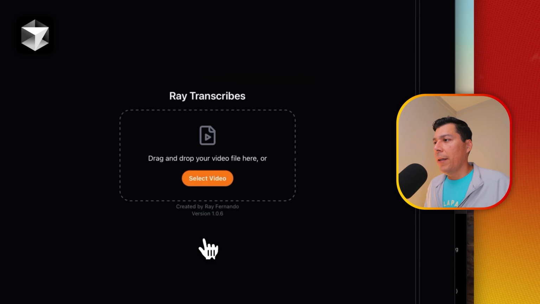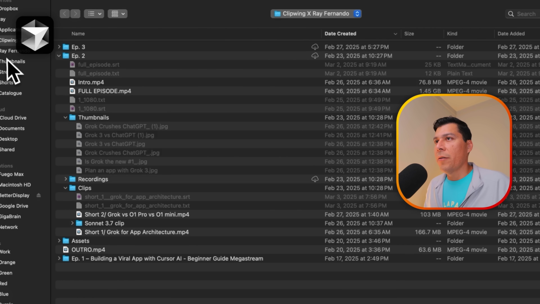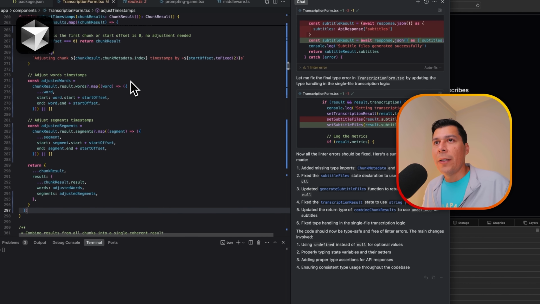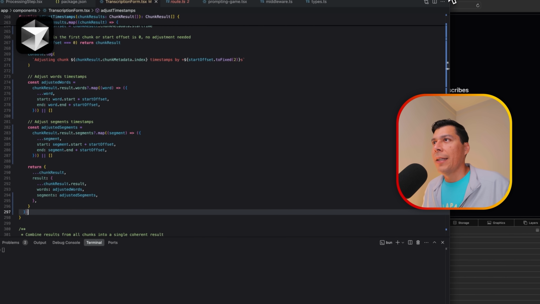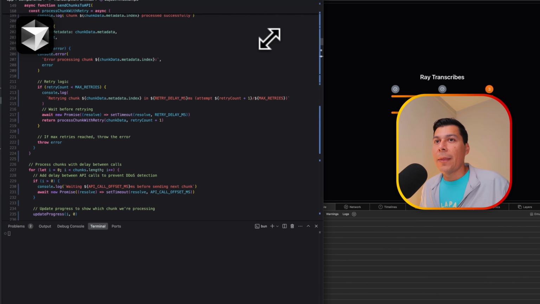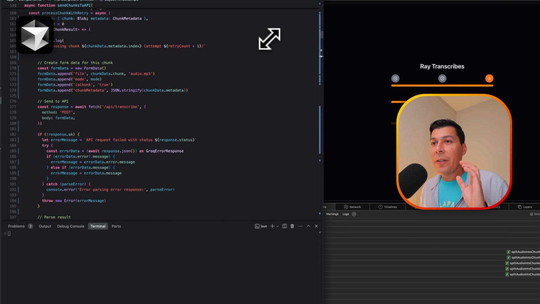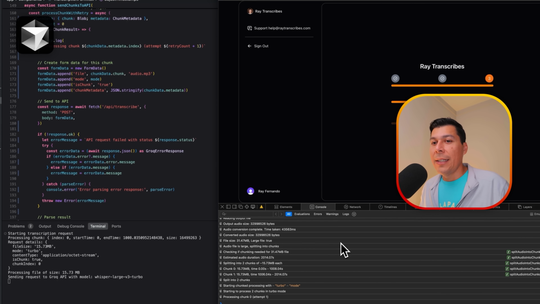All right, so I'm going to do a new transcription now, and I'm going to do the larger file. Generate transcripts. According to the plan, it should be able to chunk it out nicely and do its thing. I really like the code that was generated by Claude 3.7 Sonnet extended thinking through the website. And so that's the power and the difference between having Cursor do this plan versus something like Repo Prompt and putting it into Claude Sonnet 3.7 extended thinking. For me, I'm probably just going to do this workflow to start. Like I have a very clear idea sometimes of what I want my app to do, and then let Cursor just finish up these final touches.